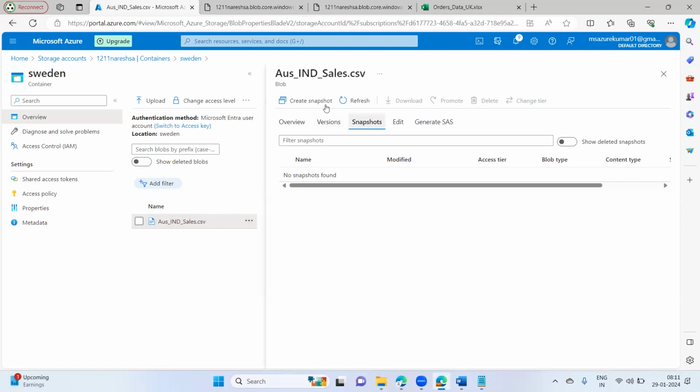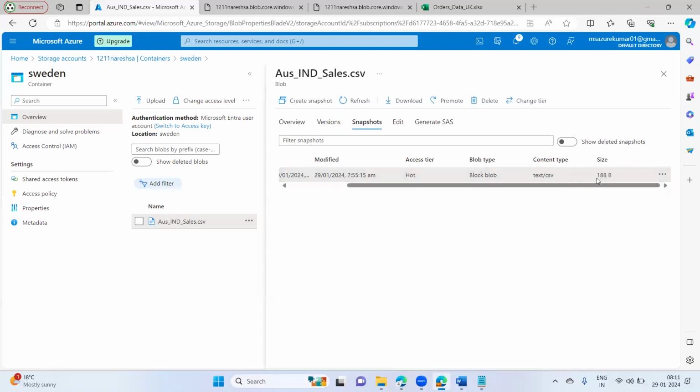Then click on snapshot and say, yeah, create a snapshot. That's it. See, the snapshot of the file has been created at 7:55:15 a.m. Now you can make changes in the file, whatever you want, as per your need. You can add data, modify, do some enhancements, do some operations. By any chance, if something goes wrong, if data gets corrupted, then you are having a snapshot. Snapshot is something like a backup here.